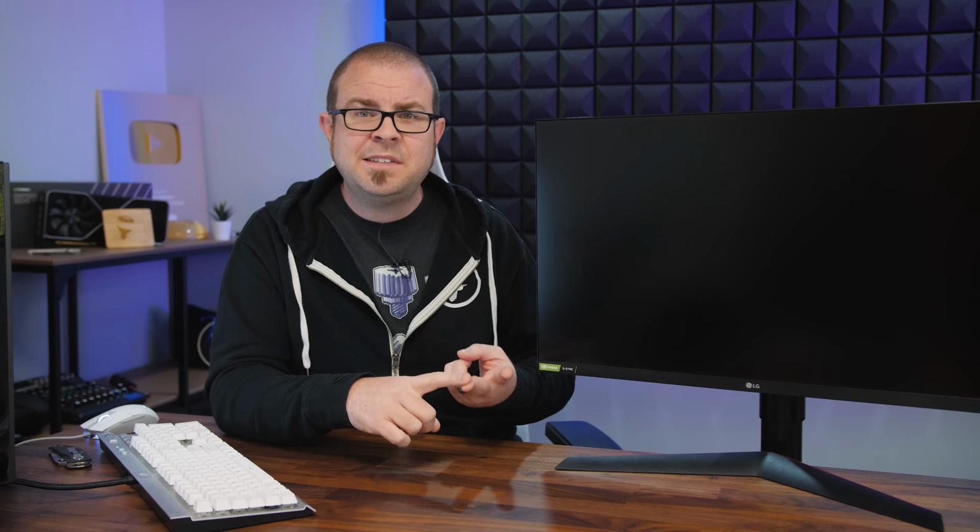Secondly, we're talking about PC gaming, and there's a lot of things that a monitor made for PC gaming has that a typical monitor does not. We're looking at a higher resolution than HD 1080 here. We're going for 2560 by 1440, which is kind of the sweet spot in the middle between 1080 and a 4K panel, which will cost a lot more and also require a lot more GPU horsepower to get good frame rates out of. In the price range we're looking at, we can also find plenty of 27-inch monitor options, and 27-inch, in my opinion, is a great middle-of-the-road starting out point for a PC gamer.